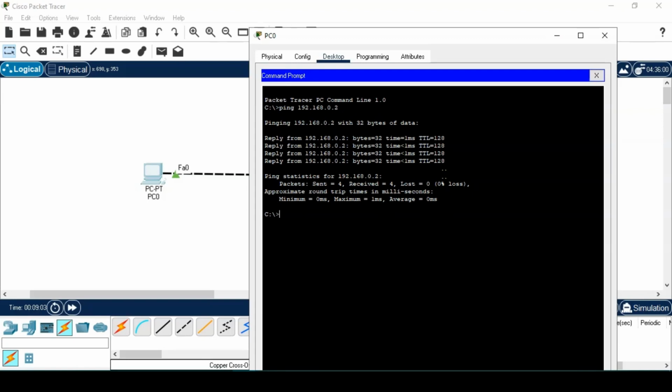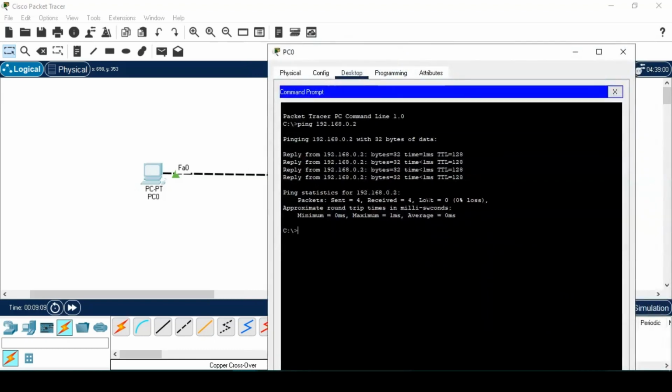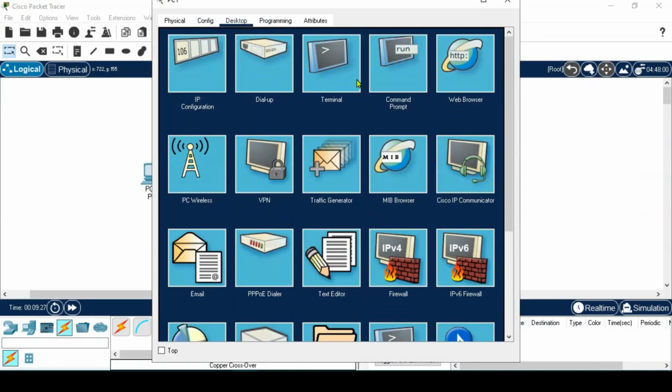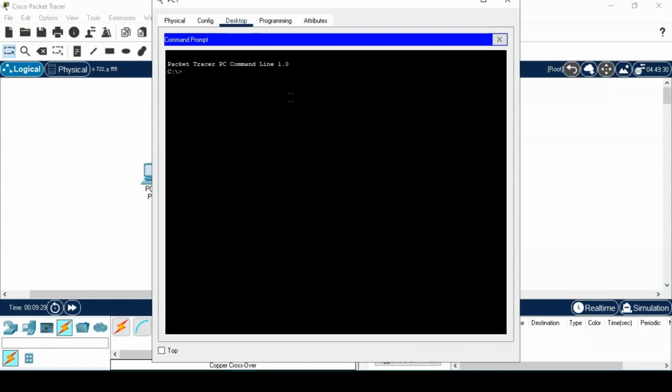And because our connection is so short and there is a very small number of devices, our ping is extremely low. So I would create a test table, and this is the information that I would be copying in to show that my test is successful. We can then test it the other way around. Open command prompt again.